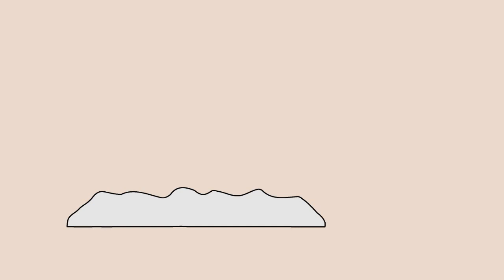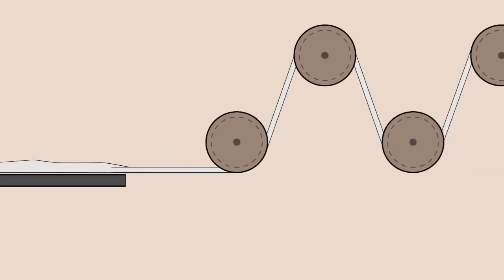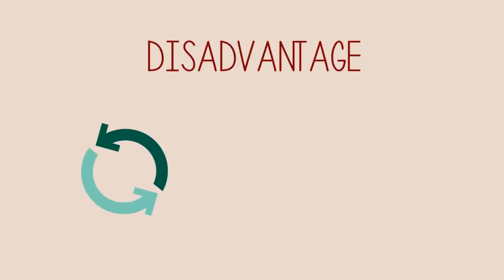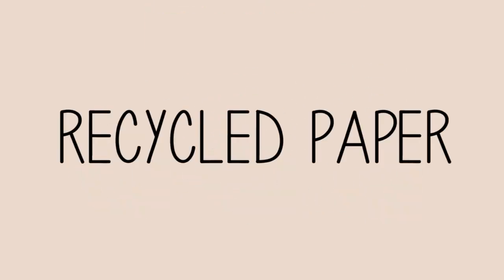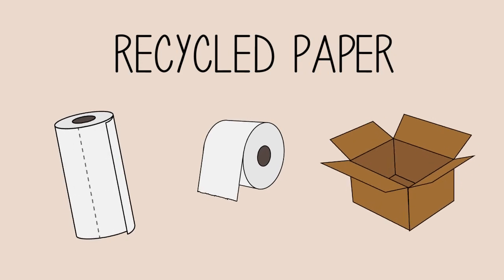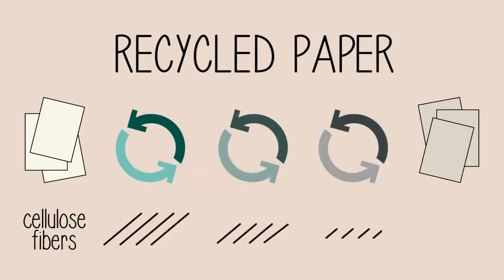The cellulose fibers in the slurry are mixed with new pulp and then allowed to settle on a gauze and rolled to form the new sheets of paper. This step also removes any excess water from the slurry before it is air-dried. The main disadvantage with recycling paper is that it can only be done a few times. Recycled paper is usually used to make kitchen rolls, toilet paper, and packaging materials. Each time a paper product is recycled, the cellulose fibers become shorter, thereby rendering the recycled paper product a little bit less useful than the original.